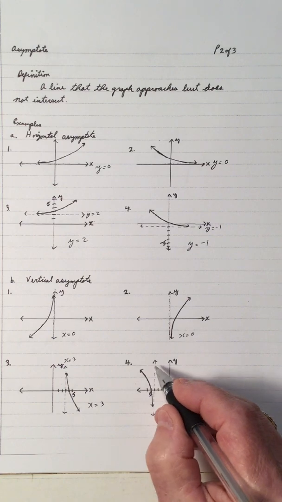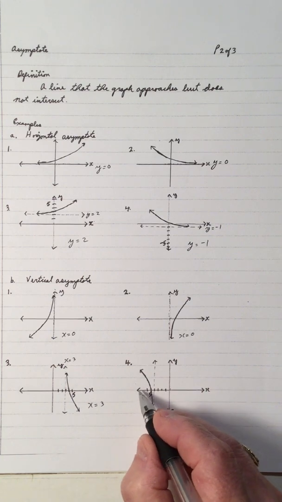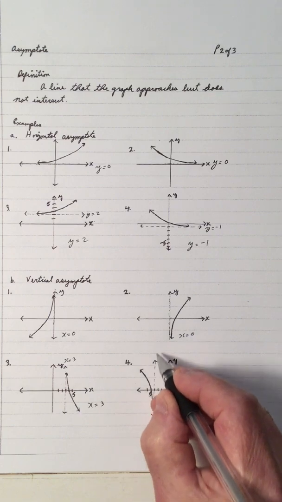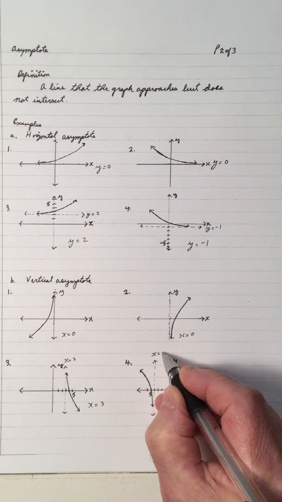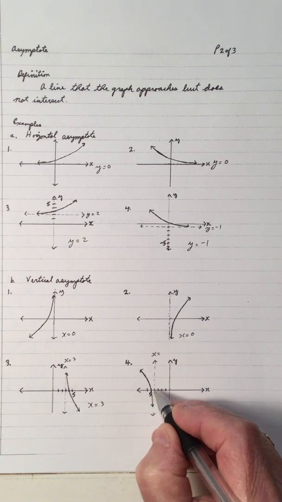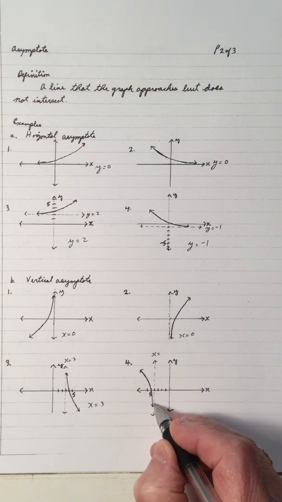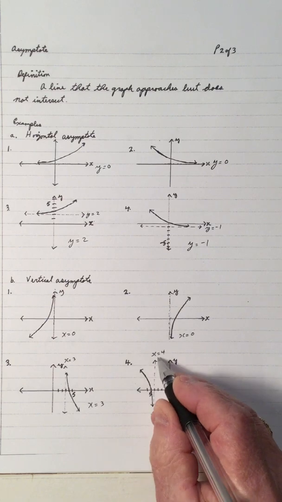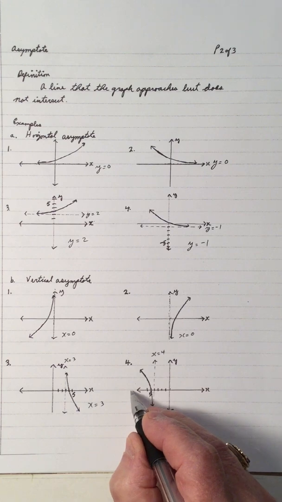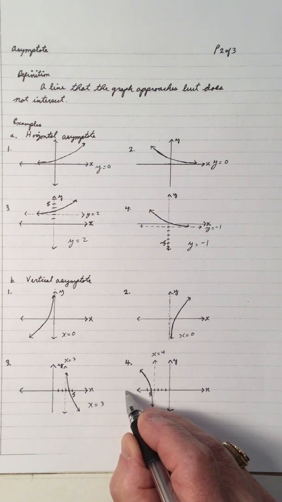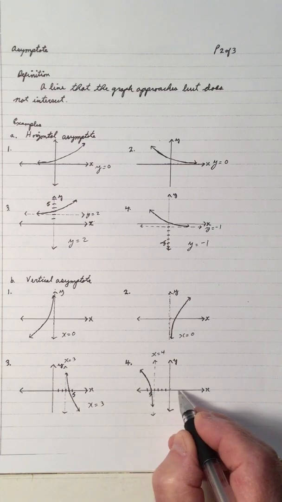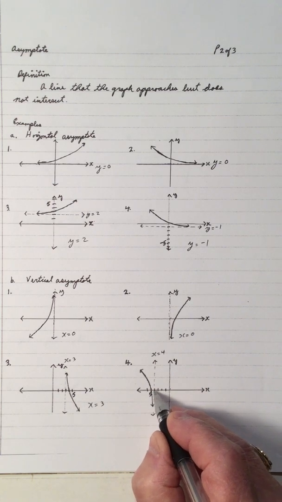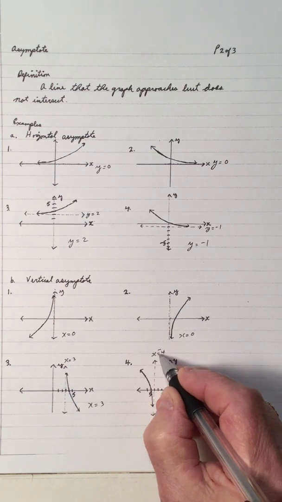And we have an asymptote here. Notice this line right here is x equals 4. All values of x on this line are 4, but they're broken, they're dotted. So the asymptote is x equals 4. But notice we're approaching 4 from the left. There's the left. Oh, sorry. That's x equals negative 4.